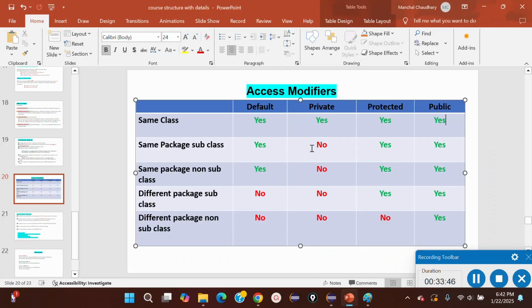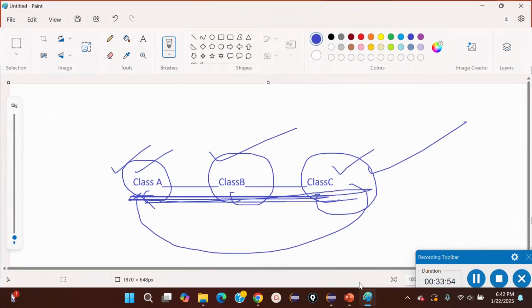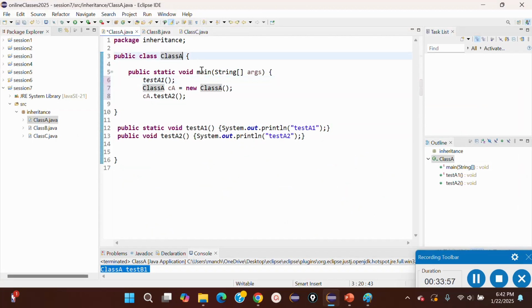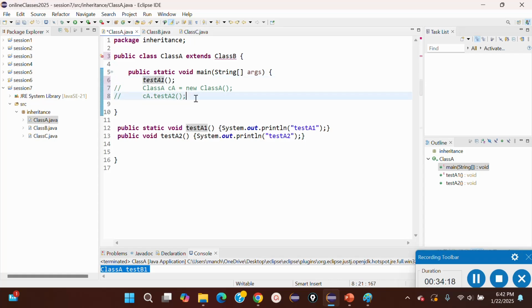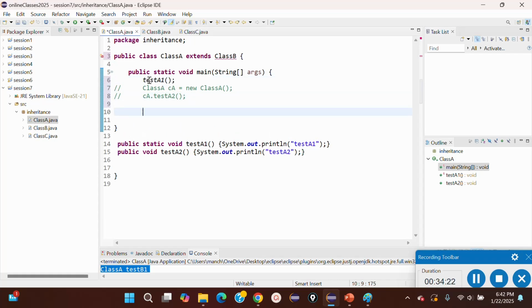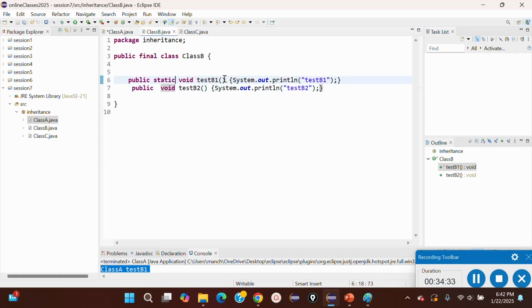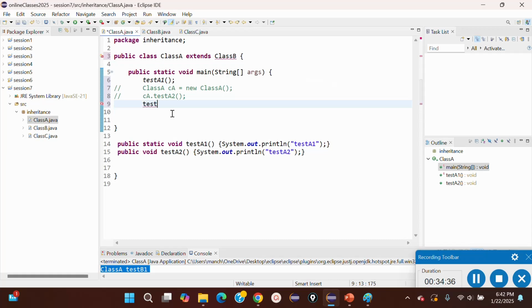Next thing over here is same package subclass, same package and subclass, right? What is the meaning of subclass? Subclass meaning is A extends B, class B. That is the meaning of subclass, right? So let me delete this part. We might not need it. I will comment this section, right? I am using only the static methods so far. Everything is about public. The way the static method works, the same way the non-static will work for the access modifier. So let's do it. In class B, if I want to use test B1 over there, what can I do? I'll be using test B1.